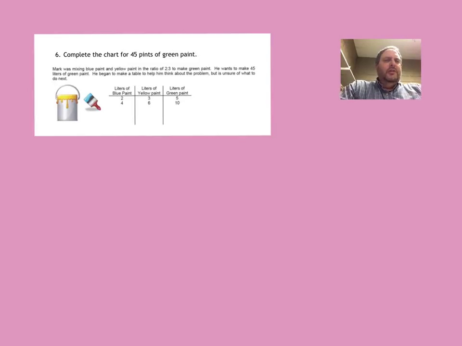So that's the cool thing about math: after thinking about this problem and trying a couple things and doing it wrong, I kind of stumbled into what I really need to do for this. So I'm looking at this first line here. I got the 2 and the 3 and the 5. So here's how I ended up solving this. 5 is a factor of 45. 5 will go into 45.